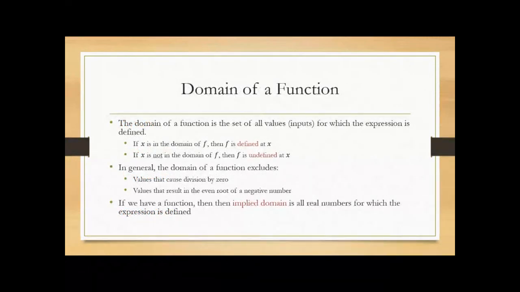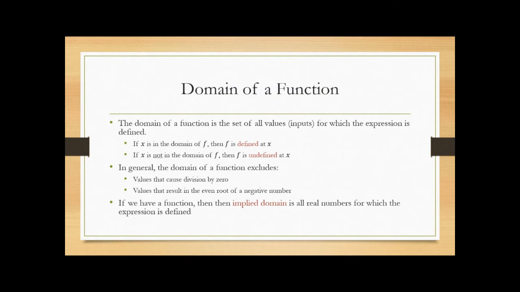Okay, so now let's talk about the domain of a function. The domain is the set of inputs for the function, inputs that we're allowed to plug in and get an output, an answer. If you have a number and it's in the domain, then we say that f is defined at x because we can get an answer out. If you plug in a number for x and you don't get an answer, if you get undefined, it doesn't work, that means it's not in the domain. So if something is not in the domain, then your y value, your function value, your f value would be undefined.